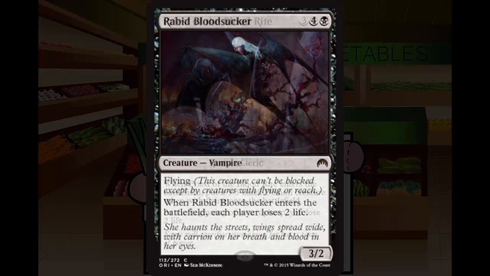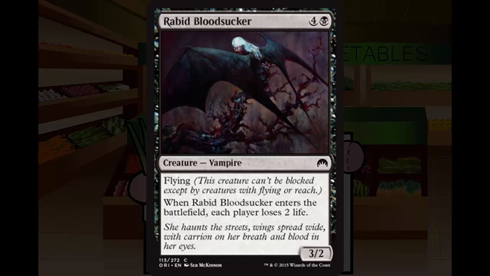Next up, we have Rabid Bloodsucker. This is a 4 and a black creature, vampire, at common, and it's a 3/2. It has flying, and it says when Rabid Bloodsucker enters the battlefield, each player loses 2 life. So it's a 3/2 flyer for 5. That's a little bit expensive for me. And I have to lose 2 life for playing it. My opponent loses 2 life too. Cool.